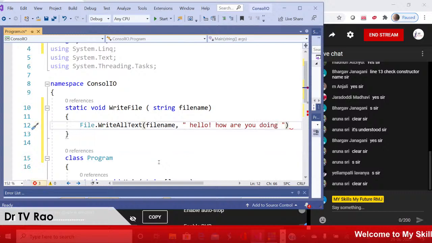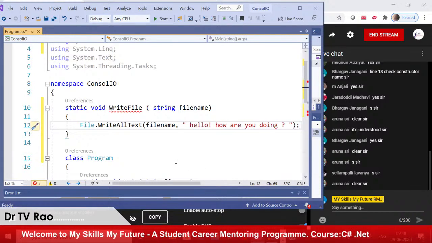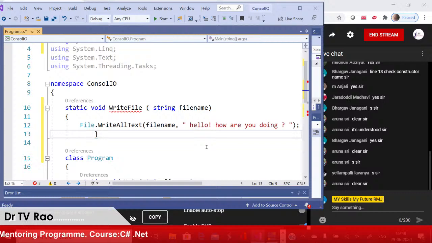Fine. So what to write and where to write. Where to write: in this file name. What to write: hello, how are you doing? Clear? So this text will go to this file. Right? Next.